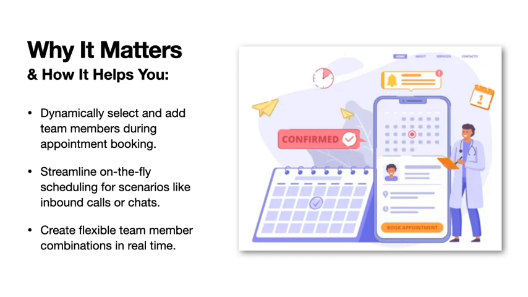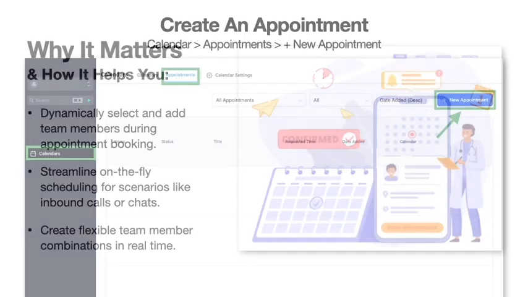What I personally love about this feature is when you've got to quickly add a team member so that this new appointment is on their calendar and they're planning for it, this makes it simple and easy. All you do is go into the calendar and just simply add them. It's that easy. I love this feature update and I think you will too.